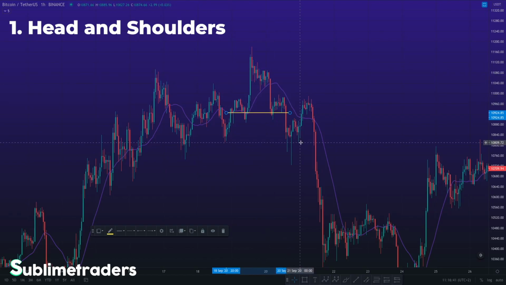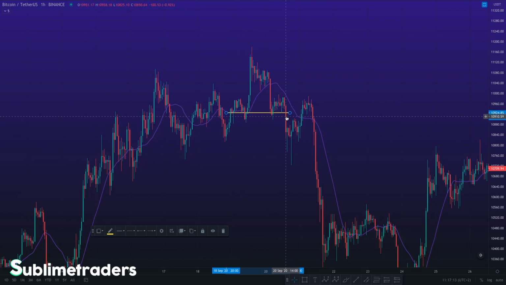Typically, the first and the third peak will be smaller than the second, which is obvious, but they will all fall back to the same support. So the same support is the neckline. This is the line that I have just traced right here, and once the third peak has fallen back to the level of support, it is likely that it will break out into a bearish downtrend, as it has done here. So we have a support line, left shoulder, head, right shoulder, break through the support, going bearish.